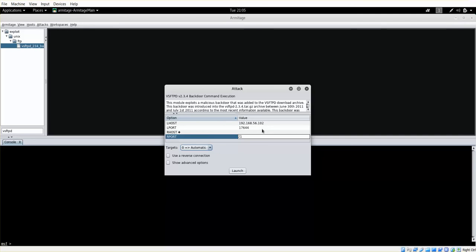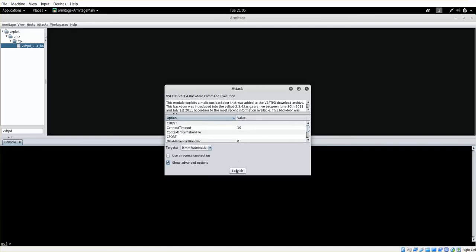If you go out of scope, that could be a violation of the rules of engagement and substantially cause a breach in contract and some legal actions against the tester. When we're looking into the advanced options, some exploits will have additional configuration, and they're available in here.